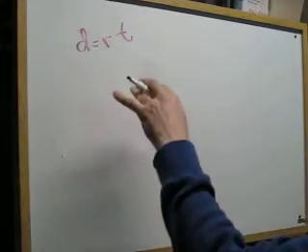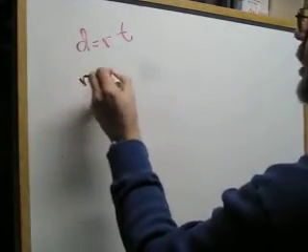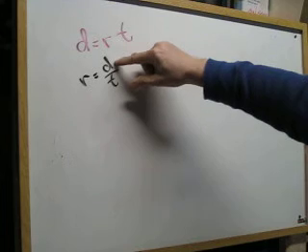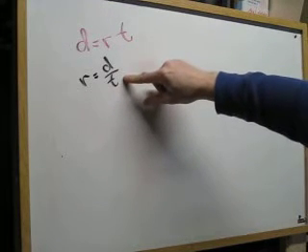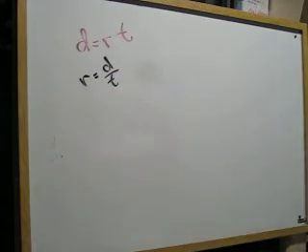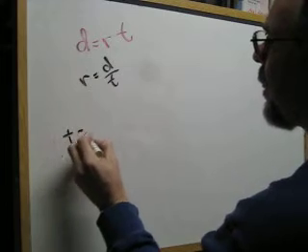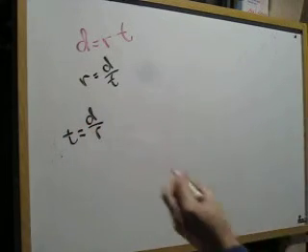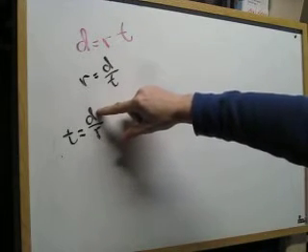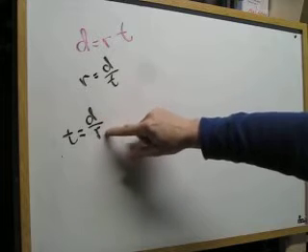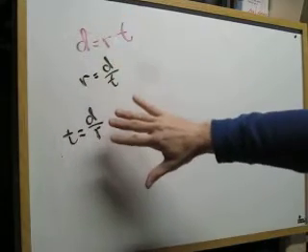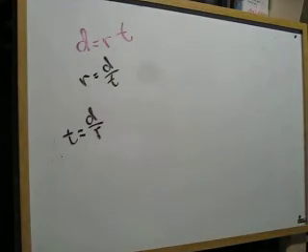And there's some manipulation. If, for instance, you want to know how fast you're going, well, if you go 150 miles in 3 hours, 150 divided by 3 means you're going 50 miles per hour. That's your rate. The other formula is time, t equals d over r. What that means, let's do our 150 miles again. 150, and you're going 50 miles an hour. 150 divided by 50 is 3, so your time is 3 hours. So all three of these formulas are very useful. So be able to use those.